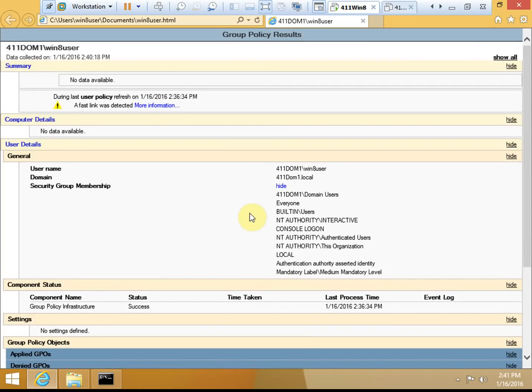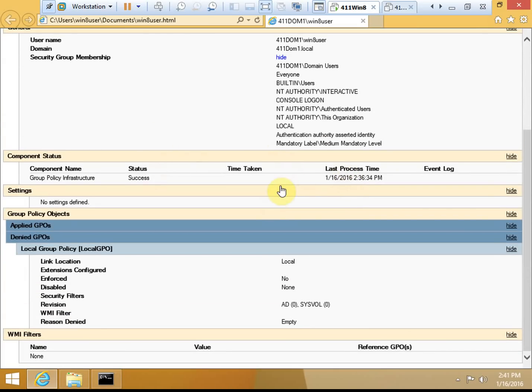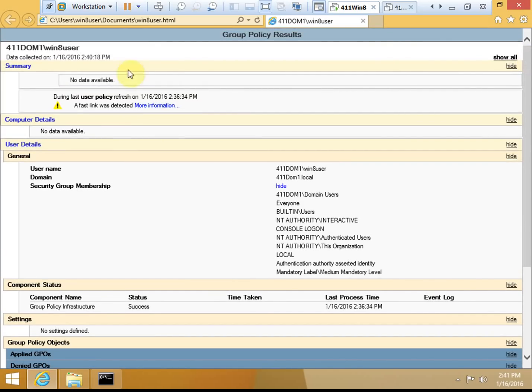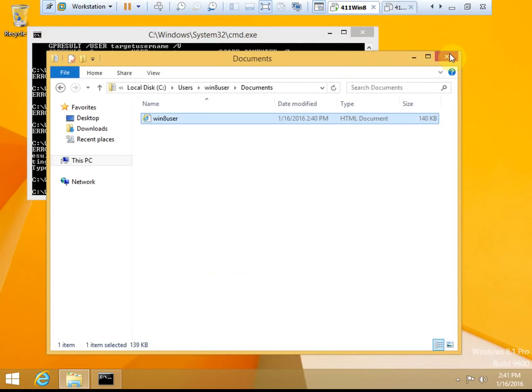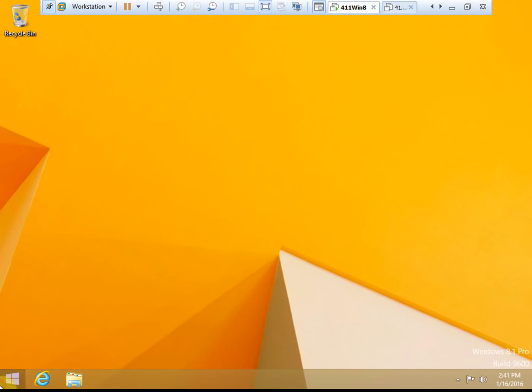So I wasn't really wanting to show it because I'm logged in as a user rather than an admin user. So if you are doing this, I would recommend logging in as a domain administrator, maybe not the top level administrator, but somebody with administrative rights for group policy. This shows how often I log in as a basic user.